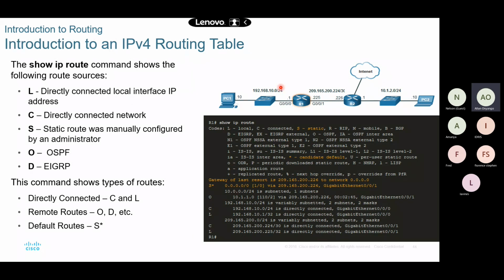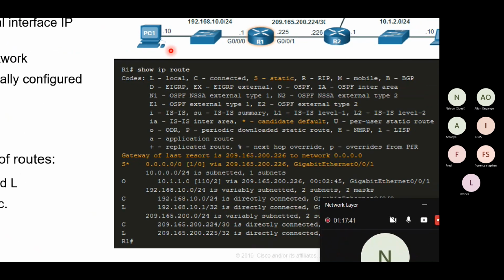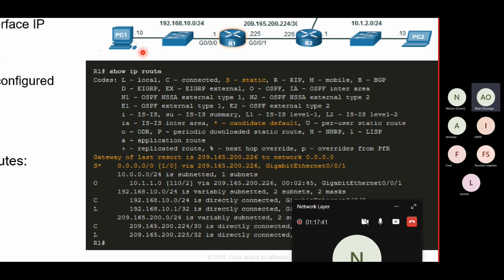Now, we saw how to view or display the routing table in a PC. How do we display the routing table in a router? The command is simple. Just say show ip route. That is to see the IPv4 routing table. To see the IPv6 routing table, you say show ipv6 route. So normally from IP to IPv6, from version 4 to version 6, when there's the word IP, replace it with IPv6. And you get to do that.